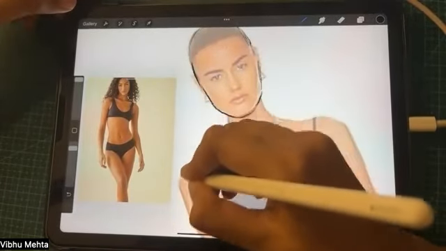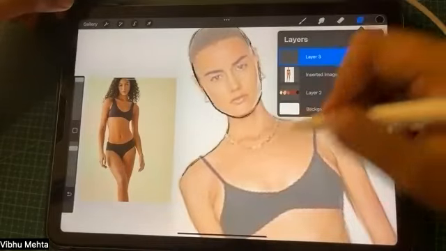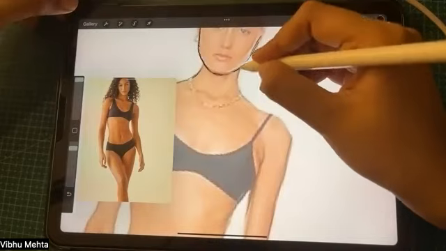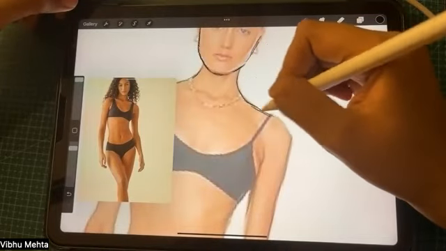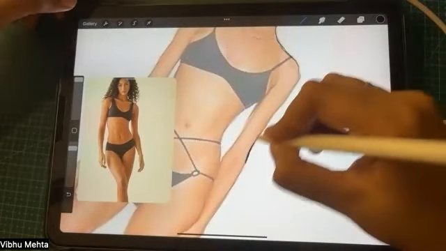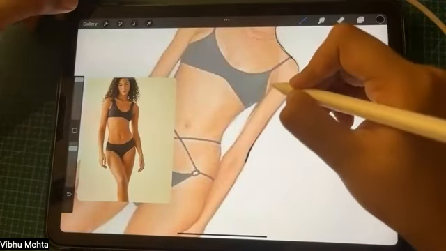You're using sketch brush only, right? No, I'm using the sketching brush. It's Procreate pencil. For the sketching part, use the sketching brush. For the final outline, use the inking brush. And also for the filling, you can use the inking brush, all right?